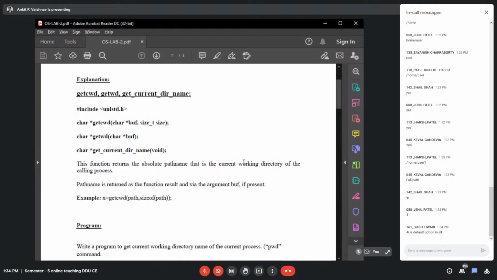So which is the function that runs in the background that does this job? For that we have one function called getcwd. Actually, when you open the man page of getcwd, you will get a complete list of functions, but the most common function used for writing the pwd command is getcwd.